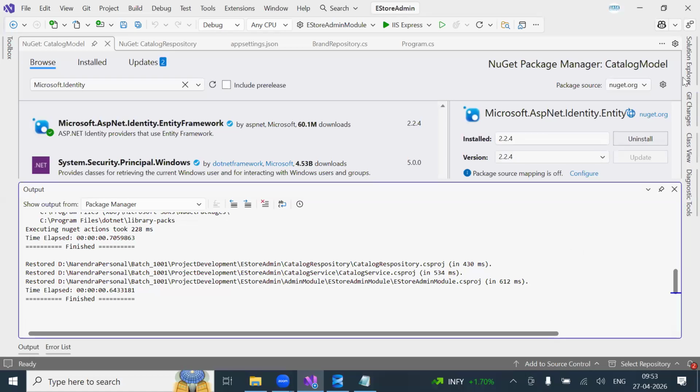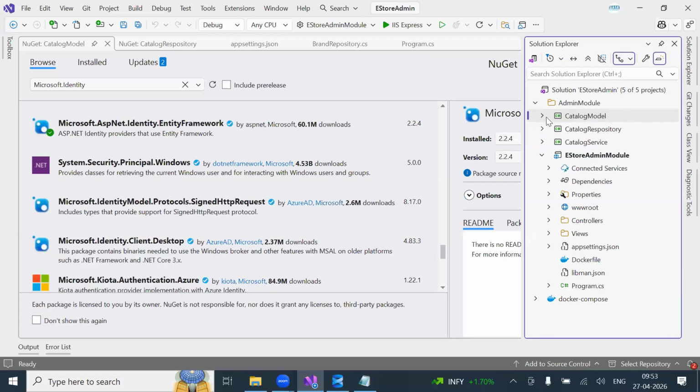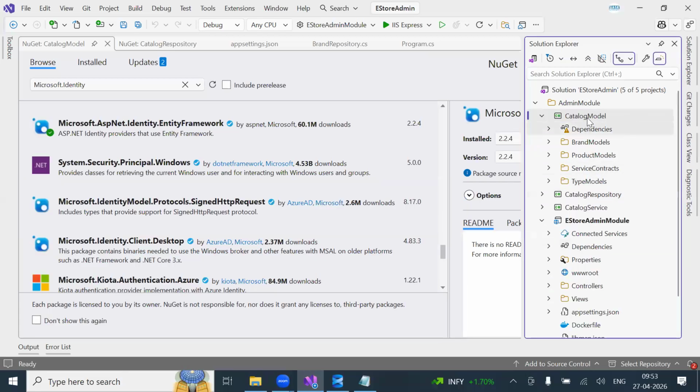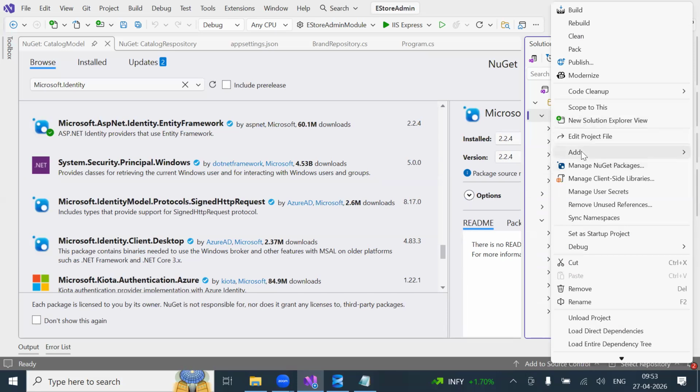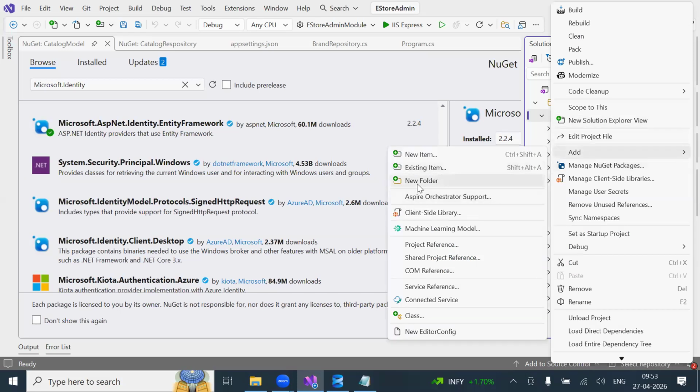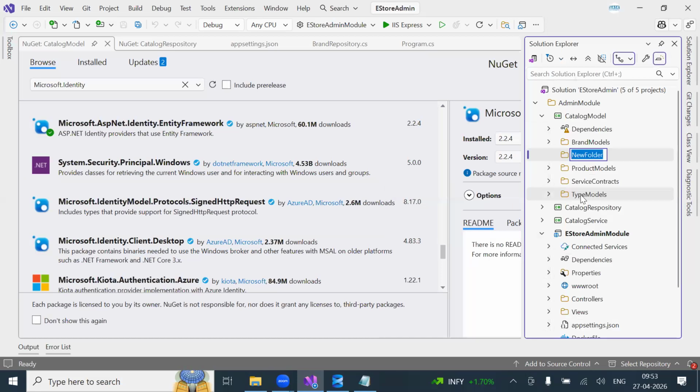And then in the model, I'm trying to create a class name called, I'll just say identity models.